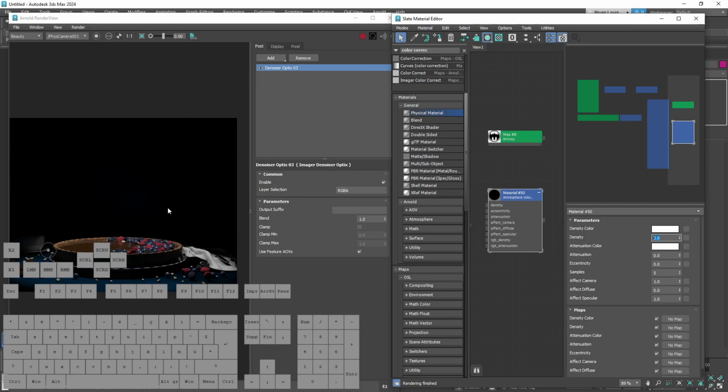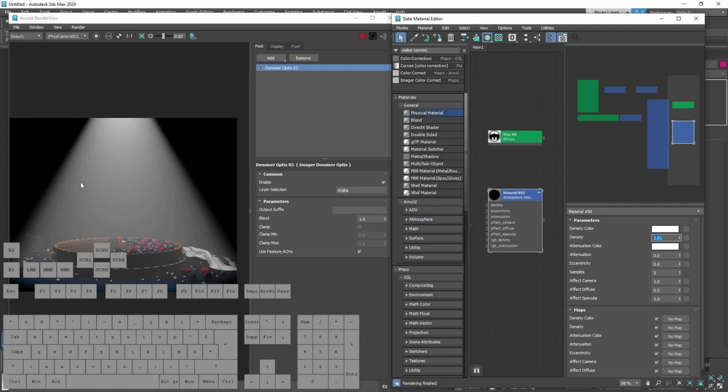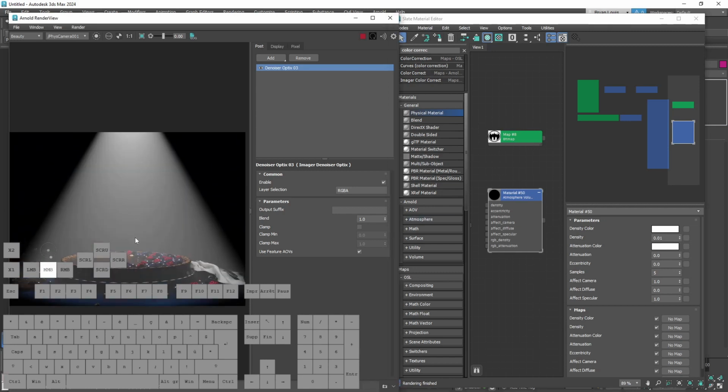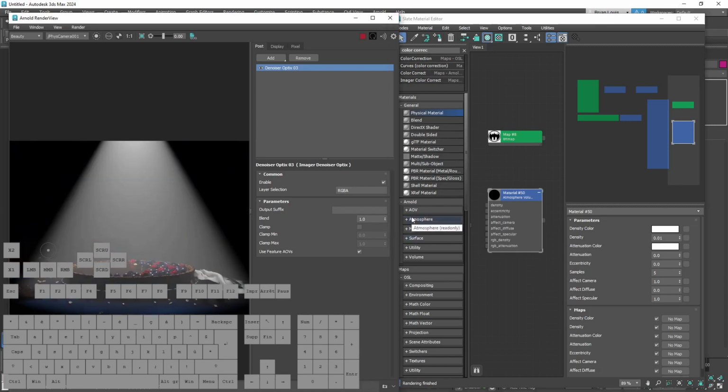Gawin natin yung starting range natin, 0.01. And then pansin nyo, kahit 0.01 yan, malakas pa rin, no? But yun na nga, hanggang dyan na yung pinakamababa talaga natin. That's the lowest amount that we can give to this density, no? Now, ang problema na lang natin dito, yun nga, masyado pang malakas, no? Paano natin babaguhin yan? We can easily change it dito sa eccentricity, no? Yung eccentricity, hindi ko na di-discuss yung science dyan, but more or less yung ginagawa nito is how tame yung light natin dito, how vibrant yung atmosphere natin dito, no?